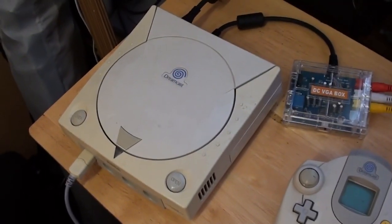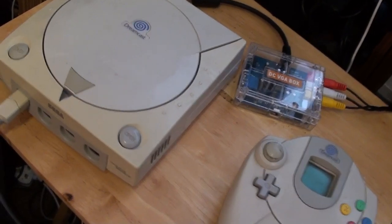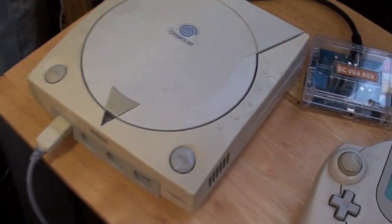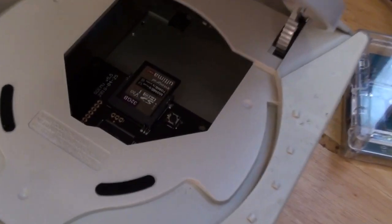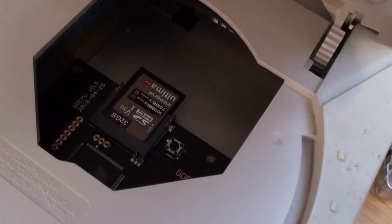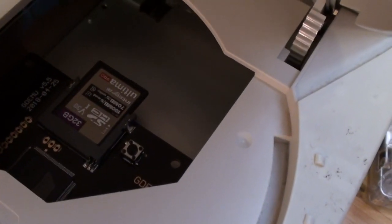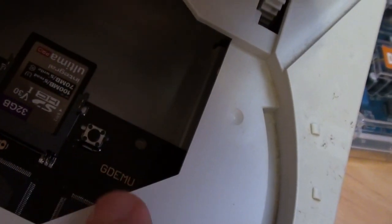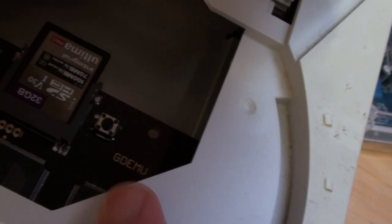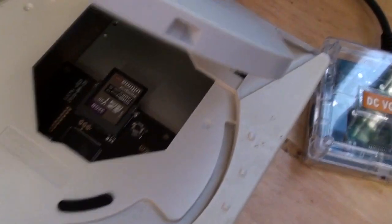Right then, what we have here is a Dreamcast, a slightly grubby Dreamcast that could do with a little bit of retro brighting. However, what we have inside is a, what do they call them? GDMU? Is that what it is? Yes, there it is. It's written right there. Look, see, I can't find my finger now. There it is. GDMU. Do you need me to take it out and show you? Have I got to take this thing apart and show you what it is?